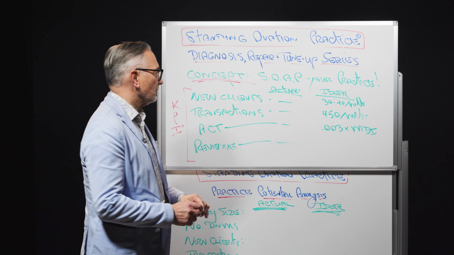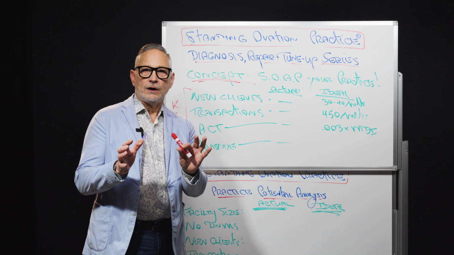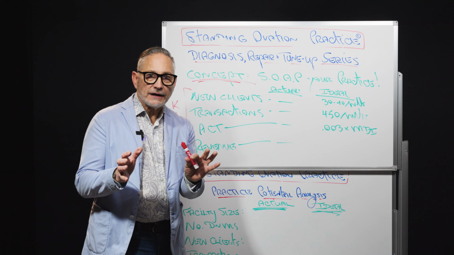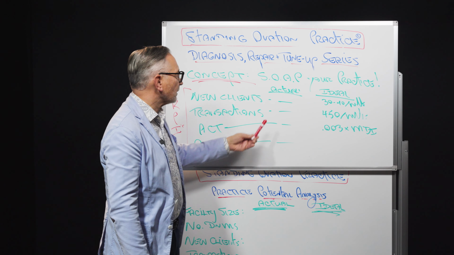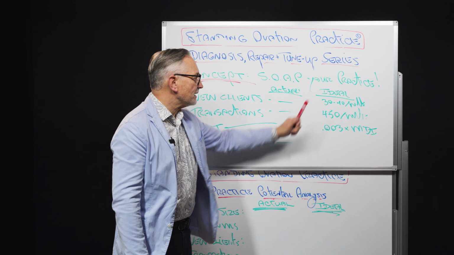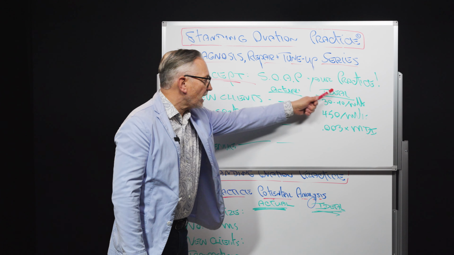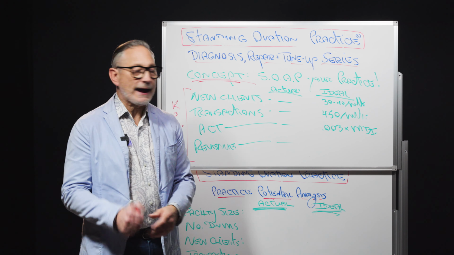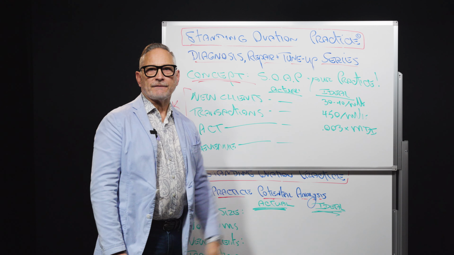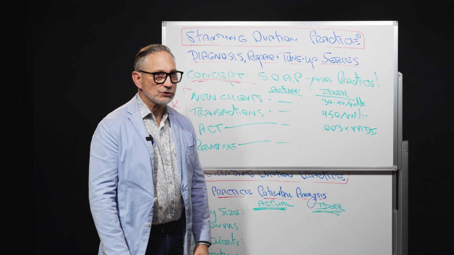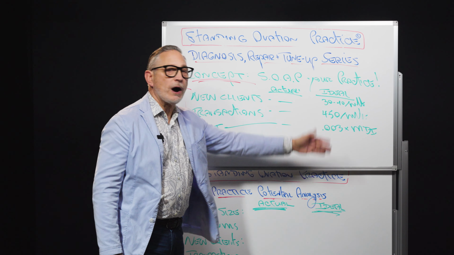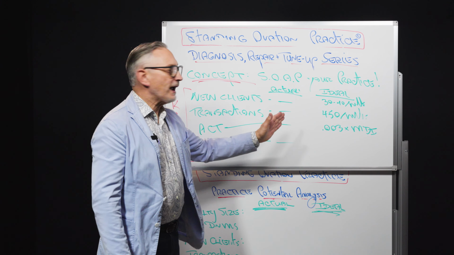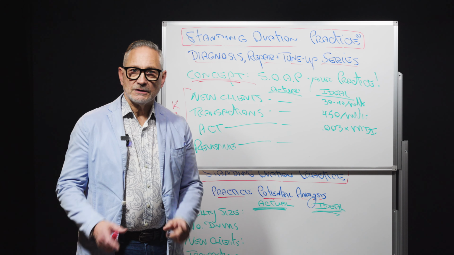Using your weekly practice information system sales report, we're going to pull out new clients, transactions, ACT, and revenue. This is your basic quad. We're going to graph them out, but we're going to compare what they actually are to what the ideals are. So this ideal is very much like your lab reference range on your blood work for sodium, potassium, chloride, blood sugar, red cell count, and so forth. That ideal reference range goes right down the right-hand y-axis, and in here, we're going to have what your actual data is. So that's the concept.